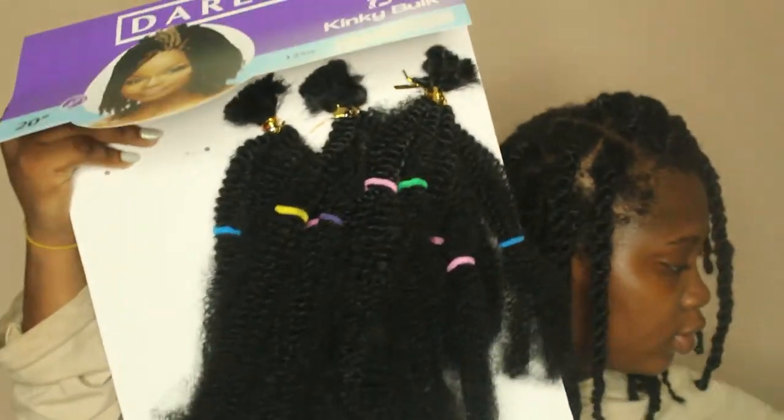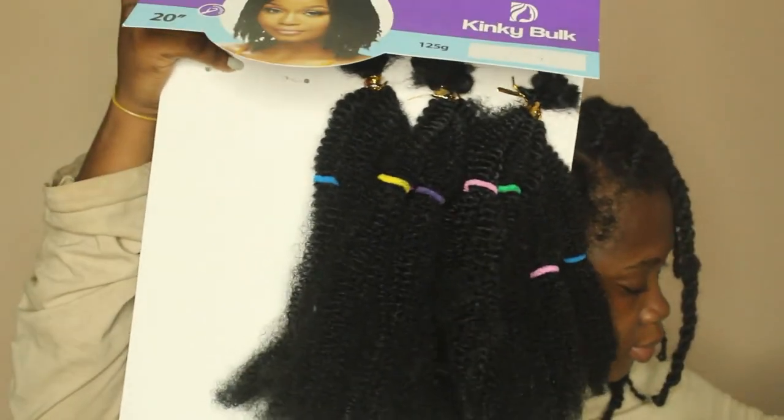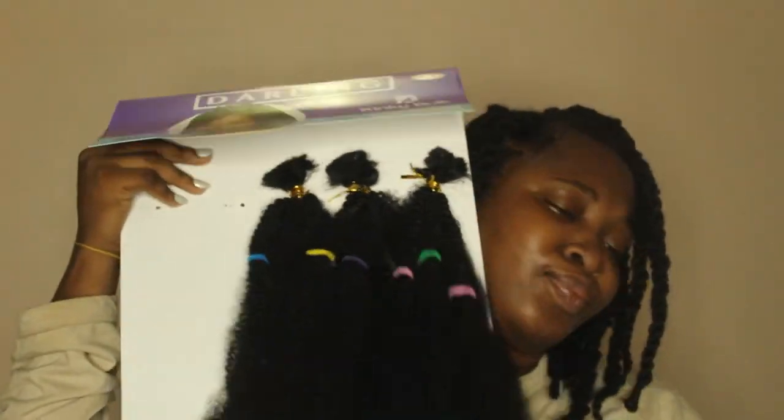But that's all for today guys. I might actually be turning this hairstyle into full locks later in the month, so stay tuned for that. This is what remained after I was done. I told you guys I bought 2 packs and this was what remained from the second pack, meaning that you just needed like 1.5, but obviously we didn't have 1.5.